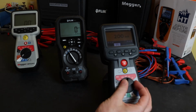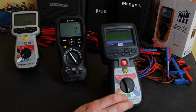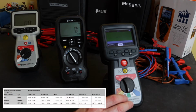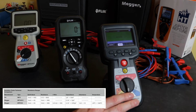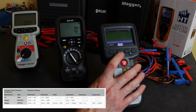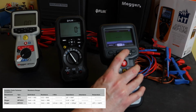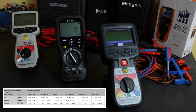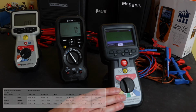For the MTR105, this has an LCR meter built into it with capacitance capability from 0.1 nanofarads up to 1 millifarad. So pretty good range for this instrument, and on top of that, with it being LCR, you also have an inductance mode as well. You can leave it in auto or you can move it to inductance or capacitance. And in inductance mode we can measure from 1 millihenry to 1 henry. That's a specific test designed for measuring the inductance of motor windings to pick up interturn faults.